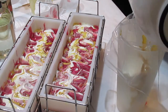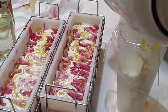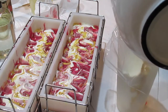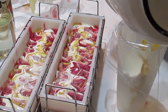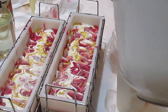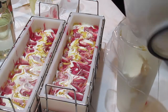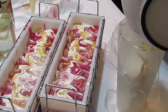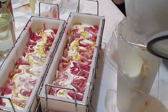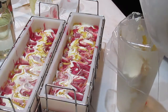Or maybe do a new batch of soap and then do another Snow Witch frosting on top of the other batch of soap too, and then have enough to share between the two. But if I could at least have enough to pipe one of these batches, I'll be good. Because after that, piping frosting is not that big of a deal. It's just more of a hassle to clean all your stuff and get everything ready again for another batch of soap, since I'm not really a high production type of soap maker, so I don't have a system set up when I make a bunch of soap back to back.